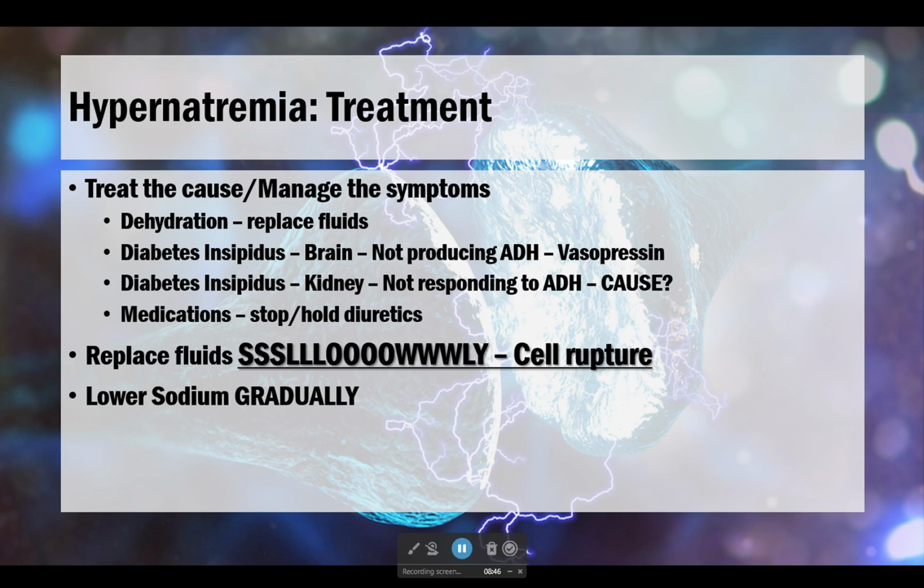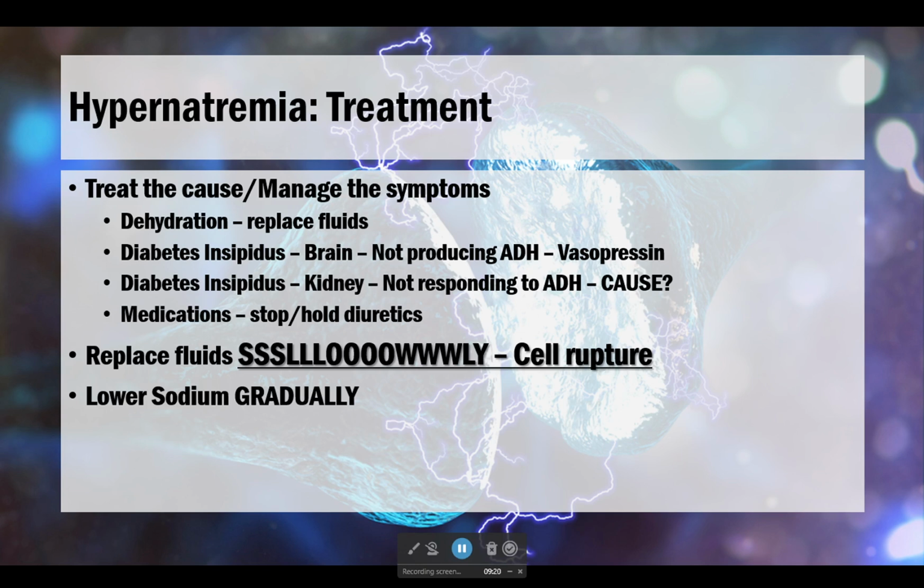The brain etiology is often caused by some type of traumatic brain injury. When I say that, I'm using it in the broadest sense. It can be a concussion from an accident. It could be a stroke. It could be an intracranial hemorrhage. There are a variety of conditions. It could be a tumor. There are a variety of conditions that can cause an issue with the hypothalamus, and then it does not produce antidiuretic hormone.